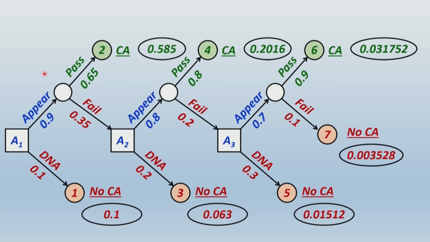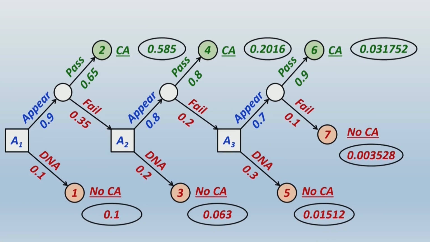So probability of being a CA on overall basis will be aggregate of these 3, and probability of not becoming CA will be aggregate of these 4. When you add up this aggregate and this aggregate, it will be obviously 1. I am going to conclude the later part of the answer in a short while, but first you write up this entire tree of outcome.